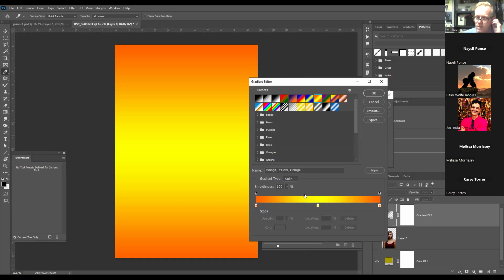If you guys want to know more about gradients, we can talk about this. I don't know if tonight's the best time, but I can make a note. If you hit me up next Tuesday and you're like, explain gradients, I'll go through these things in crazy detail. They're pretty handy. But that's what a gradient is. It's just going from one thing to another.